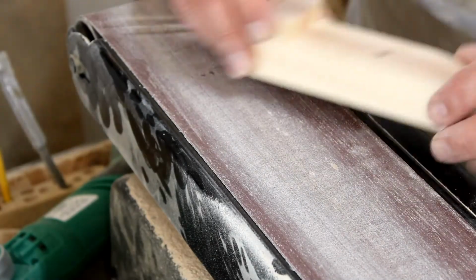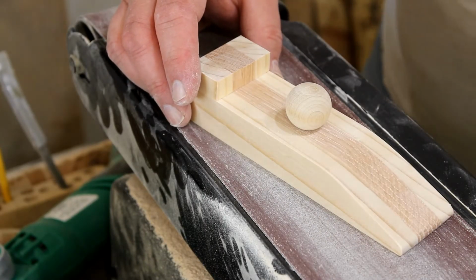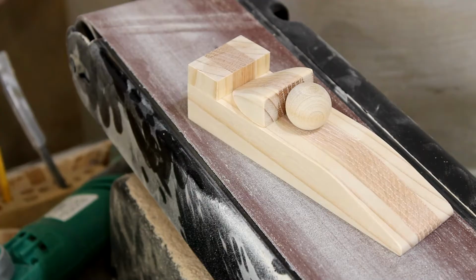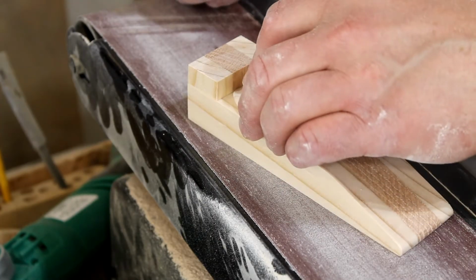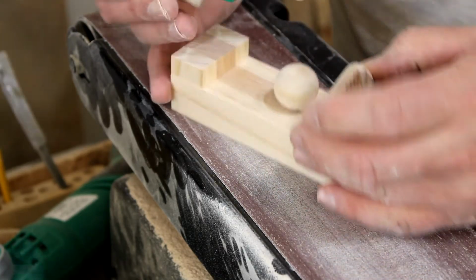Now here's what we're going to do. Okay? We're going to just dummy fit that guy in there. See, there's our little guy. He's going to look like a little guy. Then we're going to make sure this piece fits. Because if you don't sand that, if you leave it the exact length that we cut it at, and it doesn't lose any length in sanding, it won't fit. It's designed to lose size while you sand. So just put those in, make sure they fit.